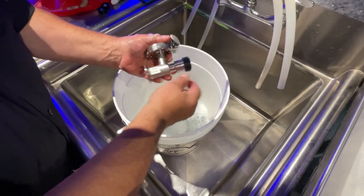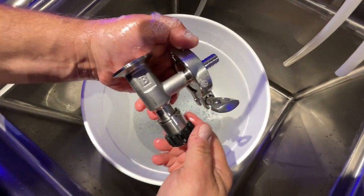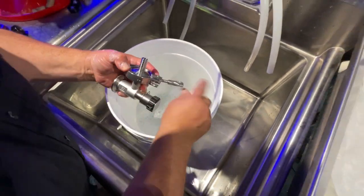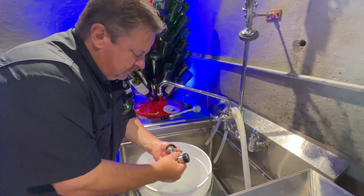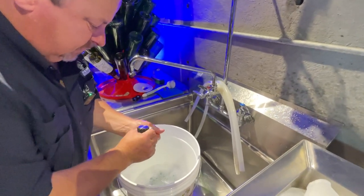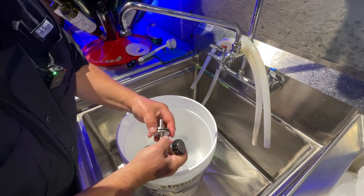This is all stainless steel. This is all Blichmann. See the B? I like it because my name is Brad. But I really do love the Blichmann stuff. There's other ones out there, but why not just buy the best and be done with it? Now these are called tri-clamps and you got these little washers on there, but we're gonna sanitize.